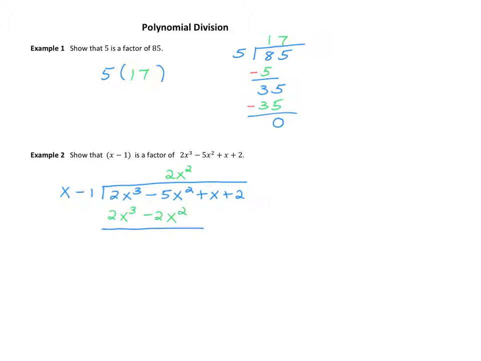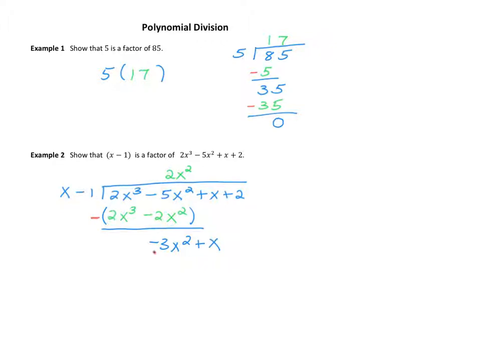So up to this point, we just mimicked this process. I chose 1, multiplied it to 5, and I put that number here to subtract it from this 8. So I have to subtract this thing that I put here. I gotta be careful. I'm gonna put parentheses around it and put a subtraction in front of it. 2x cubed minus 2x cubed is 0. I won't write it. Minus 5x squared minus a minus is really plus 2 will give me negative 3x squared. I now bring down the next piece, which is the x, and I continue this process.